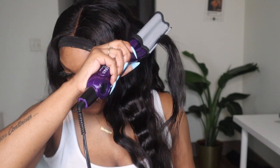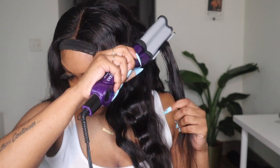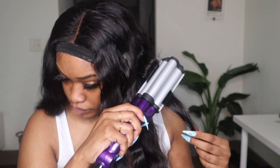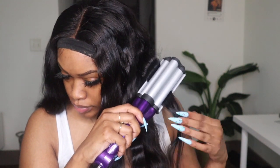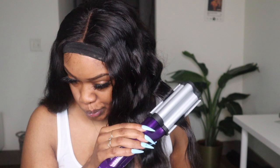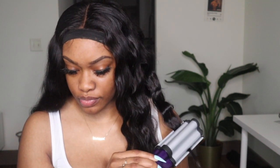One thing that I forgot to mention about this hair, for the front, the perimeter area, I did have to pluck quite a bit just because the hairline was really, really thick and bulky. Now, the plus is this hair is pretty easy to pluck. You don't have to do too much to get the strands out. But with that, you want to be careful just because you may over pluck.